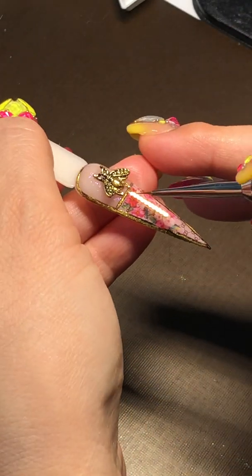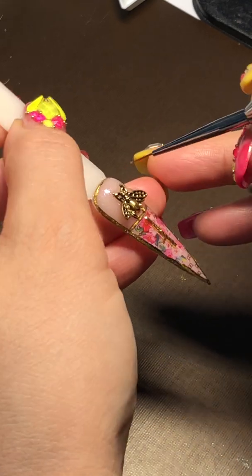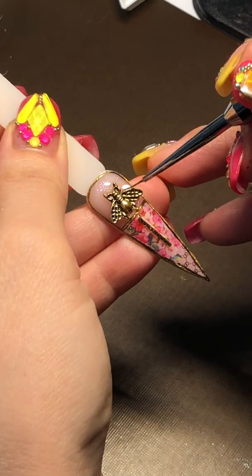Oh, that pigment next to me is so scammy. Now I'm going to spill it all on my body and my clothes, and bingo. I'm going to get a bonus.